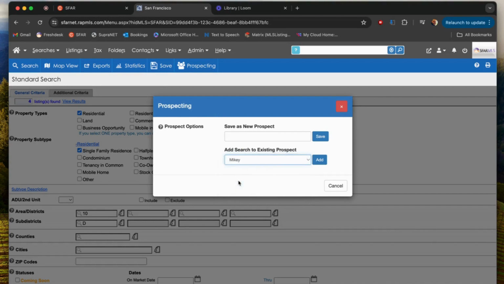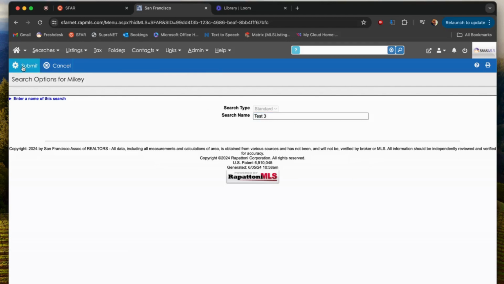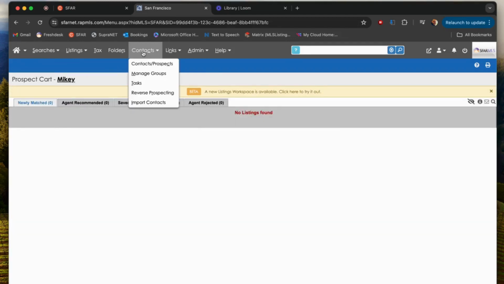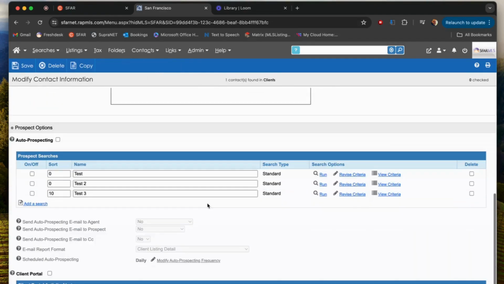If I just click here, this is going to add whatever I've just entered, this search criteria, single family residence, area, District 10, Subdistrict D. If I just say add here, it will add to my client, me, and I'll just say test 3, say submit. And so if you go back into contacts, prospects, Mikey, you'll see that it was added here. So that's another way of doing that.